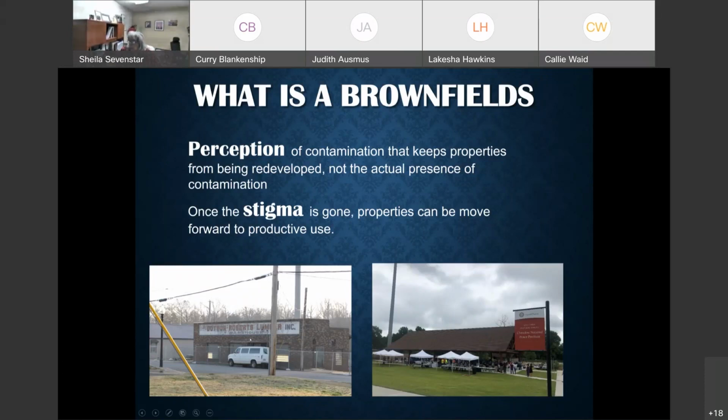There was an old lumber warehouse that was demolished, and now it serves as the Cherokee Nation Peace Pavilion, where a pavilion was built, and they host different events under there. So that's just the perception of what was once contaminated and then redeveloped into something else.